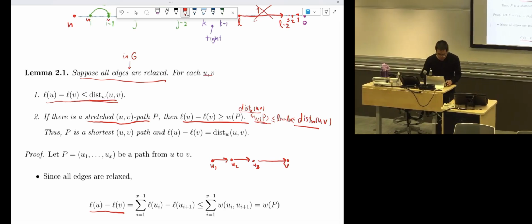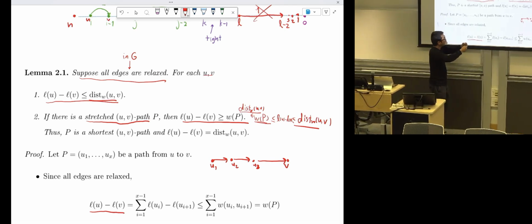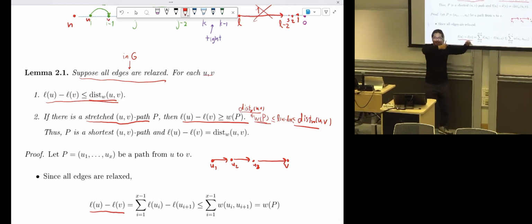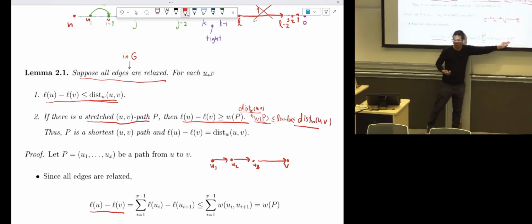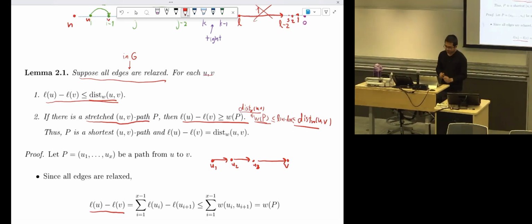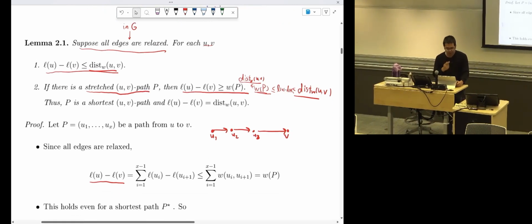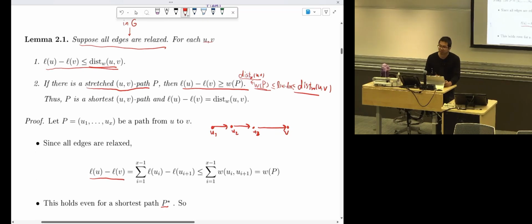So for any path from U to V, you know that you cannot stretch the position from U to V by more than the length of the path. Okay. And this is true for the shortest path as well, even for the shortest path P star.